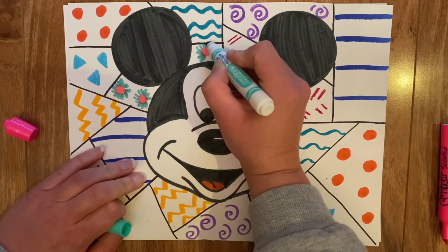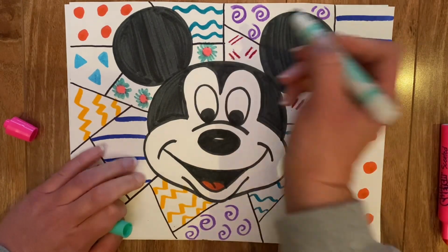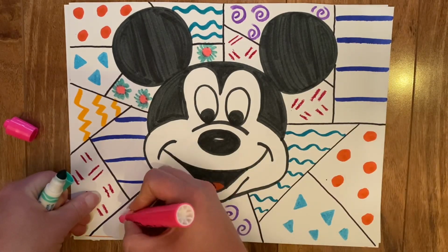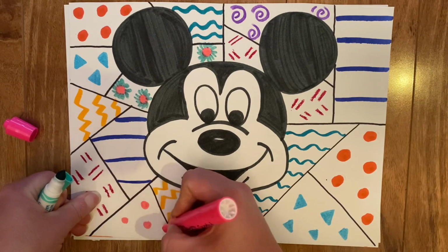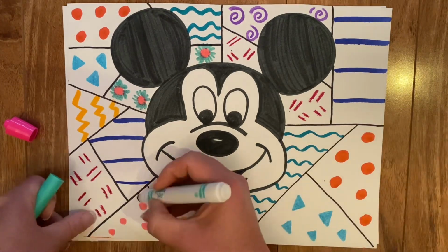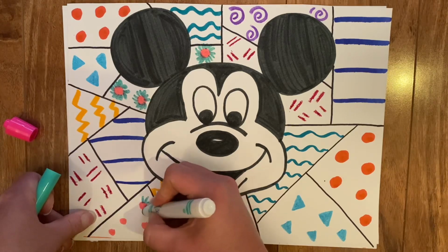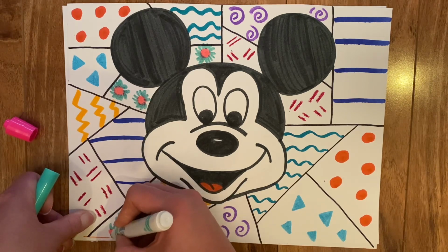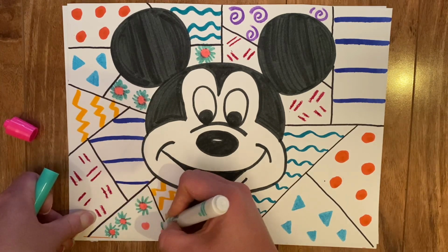If you have your own ideas for pattern designs, of course, you can come up with your own. You can get as creative as you want. Just remember, a pattern repeats. So whatever you make has to fill in that space. You can't just draw it one time. And then you should make the pattern in one more spot so that it creates balance in your artwork.